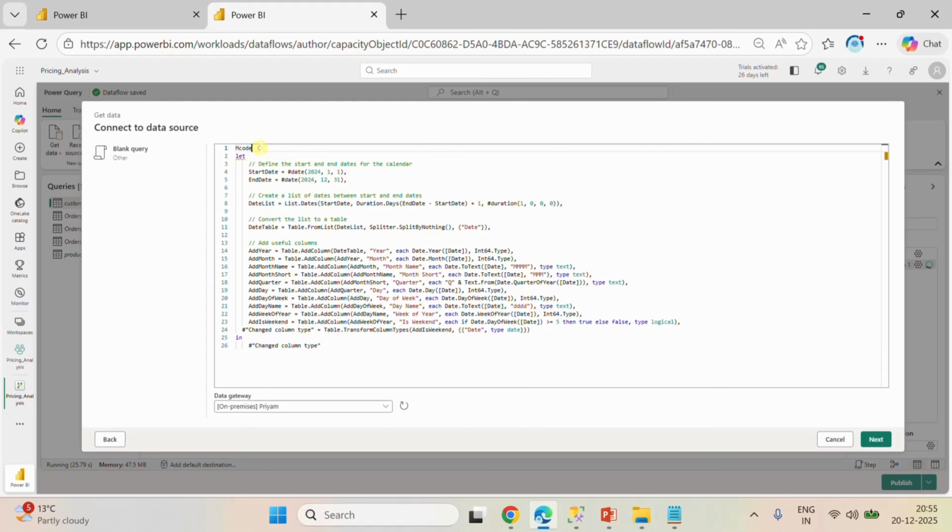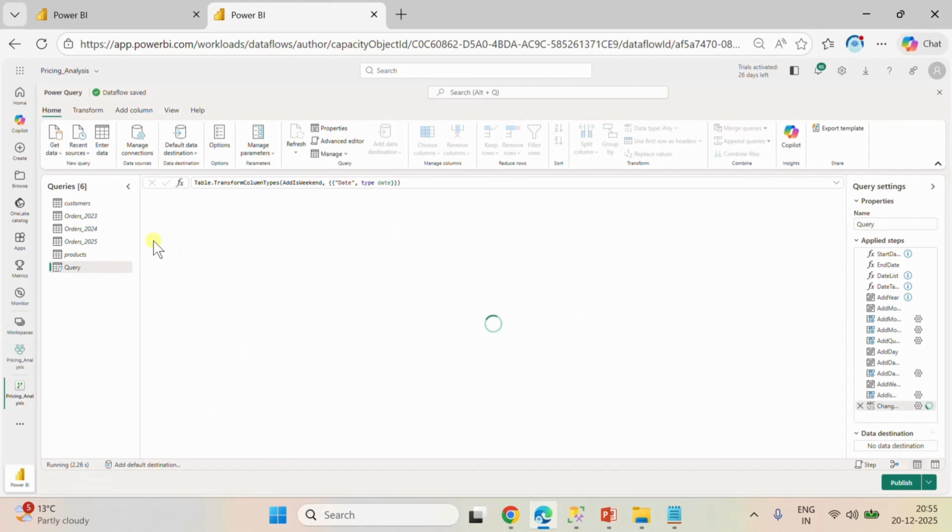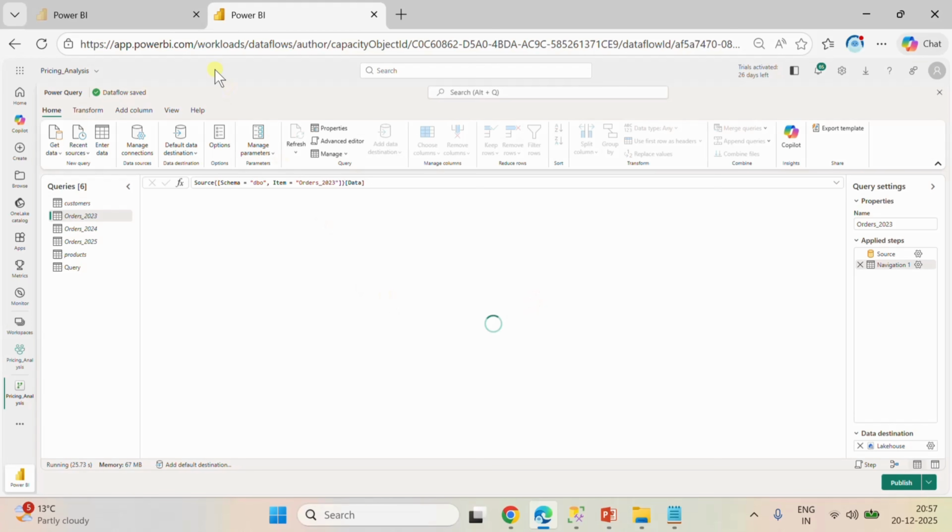Here we have to modify the start date and the end date. When we sort the date column in ascending order, we will get the start date, and when we sort the date column in descending order, we will get the end date. Okay, so for now I'm going to save it. After that I'm going to modify it.